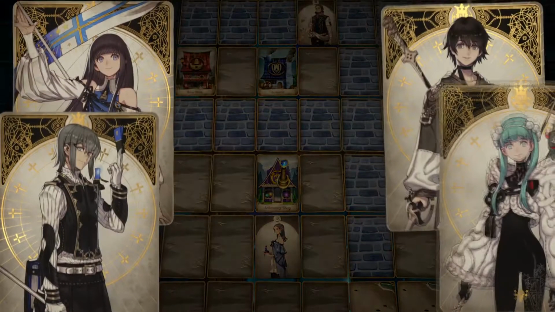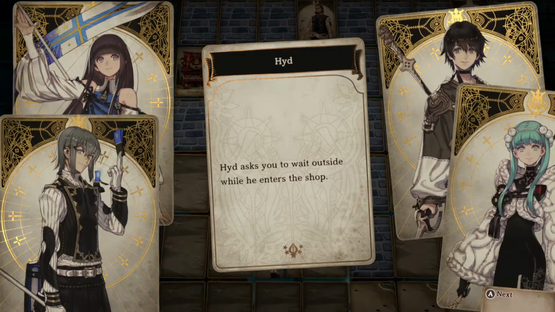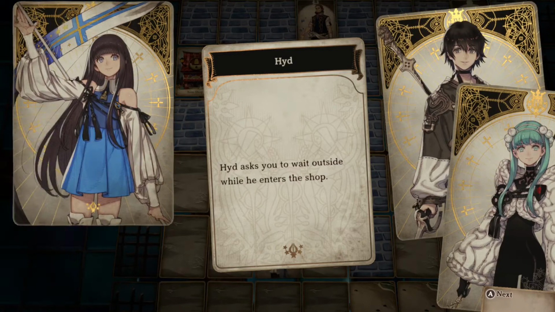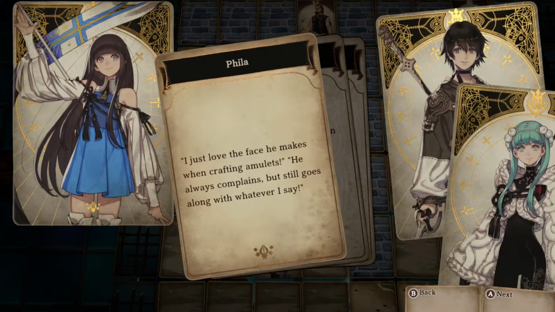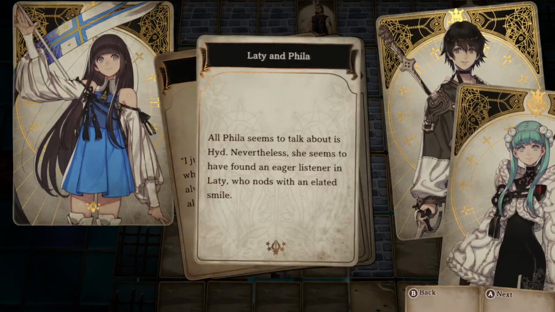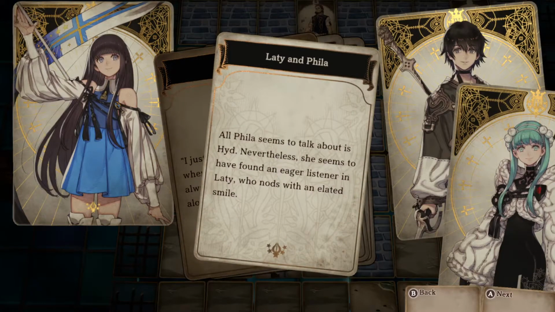Hyde asks you to wait outside while he enters the shop. Fila strikes up a conversation with Laty while awaiting the other's return. The endless stream of words makes you wonder when the maiden has time to breathe. "I just love the face he makes when crafting amulets. He always complains, but still goes along with whatever I say." All Fila seems to talk about is Hyde. Nevertheless, she seems to have found an eager listener in Laty, who nods with an elated smile.